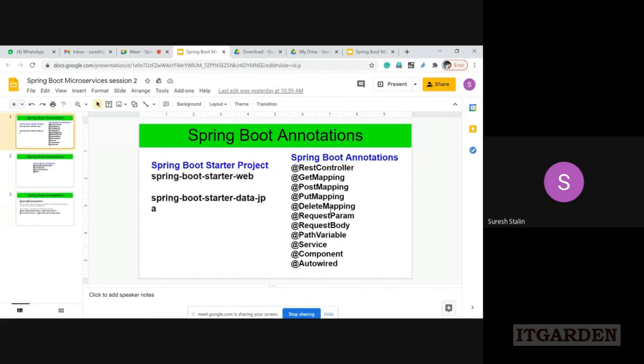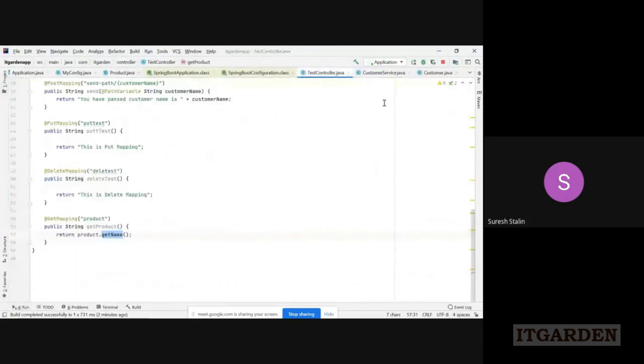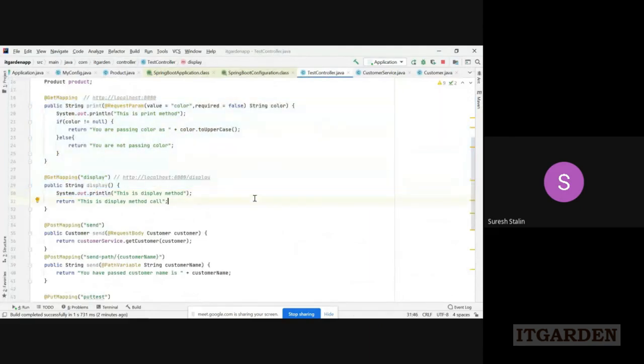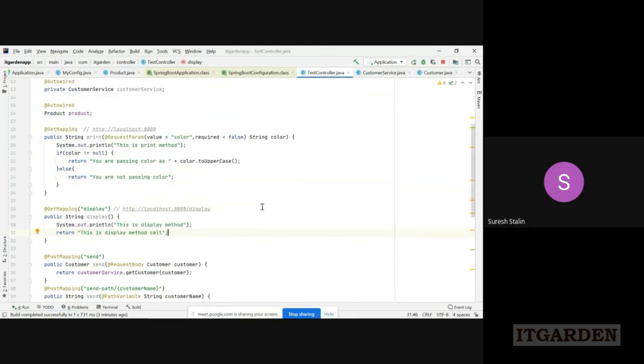but we are not creating a perfect REST endpoint. What does perfect mean? This is a REST endpoint we created. This is working as we expected, but the way of creating the REST endpoint is not proper. We have to follow some standards to create RESTful web services. By seeing that RESTful endpoint, the client must understand what this REST endpoint is doing, whether it is doing delete, update or retrieving. By seeing the REST endpoint itself, the customer should understand. In such a way, we need to construct our REST endpoint. That is what I am not doing here.